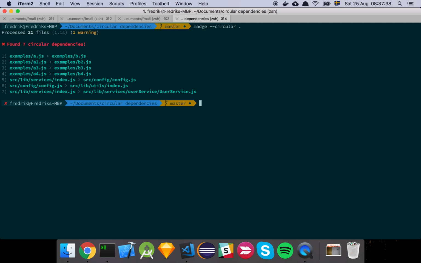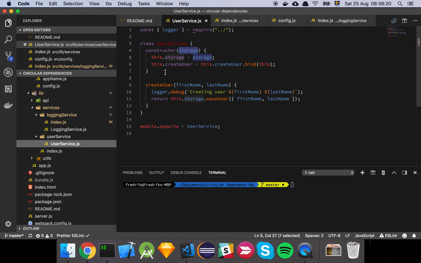Okay, cool. But then if we look at the user service, here we have the problem. What's happening here is that we are trying to grab the logger from the index.js file, which is the same file that we are using to import our service. That should be an easy fix. This is why I always try to keep everything in directories, because now I have to find a way to not have this circulation anymore. I have to structure my modules in such a way that I can create a linear dependency without this circulation.